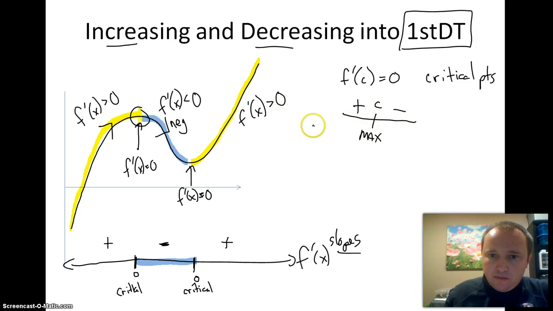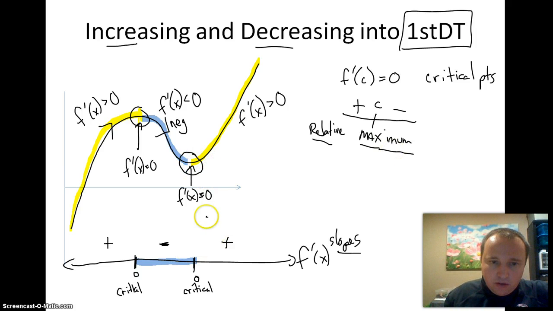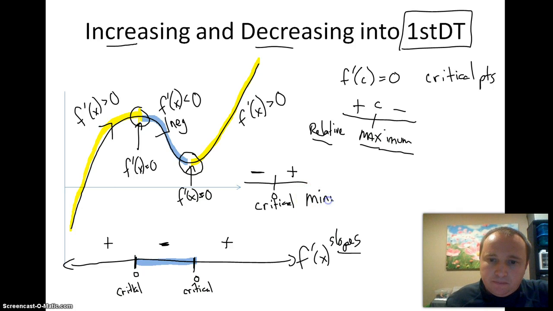Now this is very important. It's not an absolute maximum. We would call this a relative maximum, because it's not a maximum guaranteed for everything. It's just a maximum right there. Now let's look at our next spot here, our next critical point. Well, this critical point here, if you look, before it is negative slope and afterwards it is positive slope. And so we say that this critical point, if I look at my graph there, is a minimum.